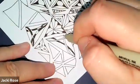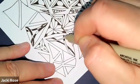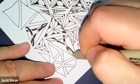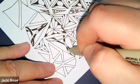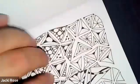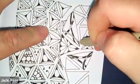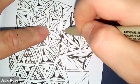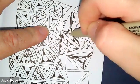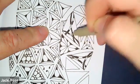And then I'll do the same here. You could add different areas so you can have other highlights throughout if you'd like. You can do whatever you want. And then we've got this one here, so I'll do one on the corner here and here. Even that little white highlight in the middle.